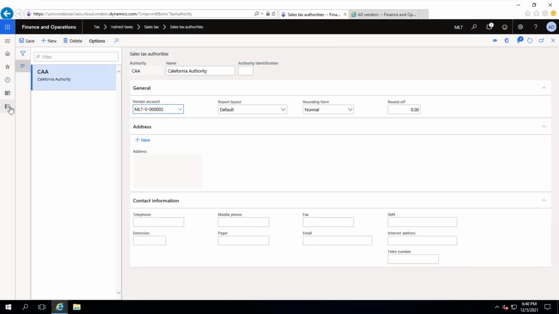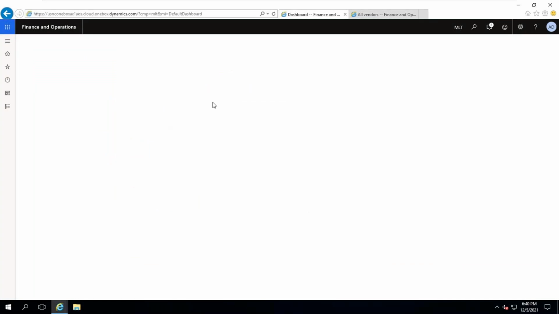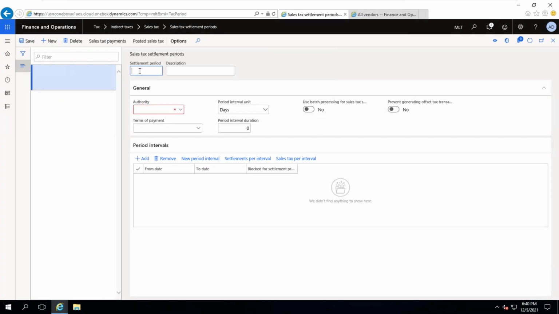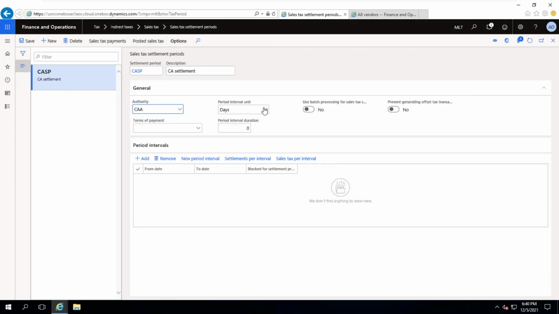The first step is the California authority. Next one, what is the next step? Sales tax settlement periods. Am I right? So you need to map the authority name, and you need to map months 1.